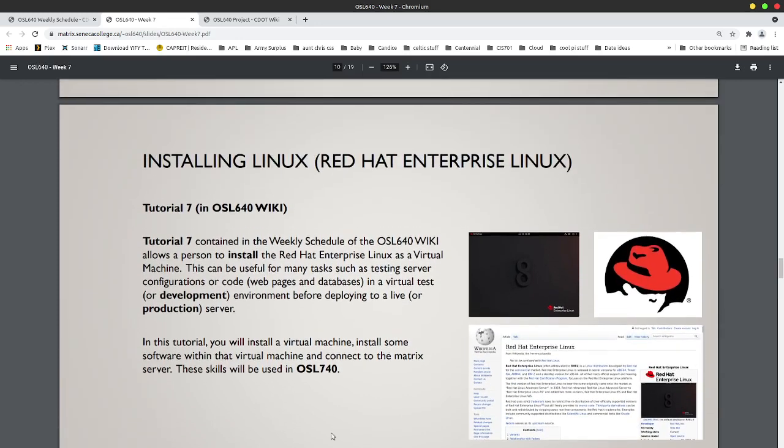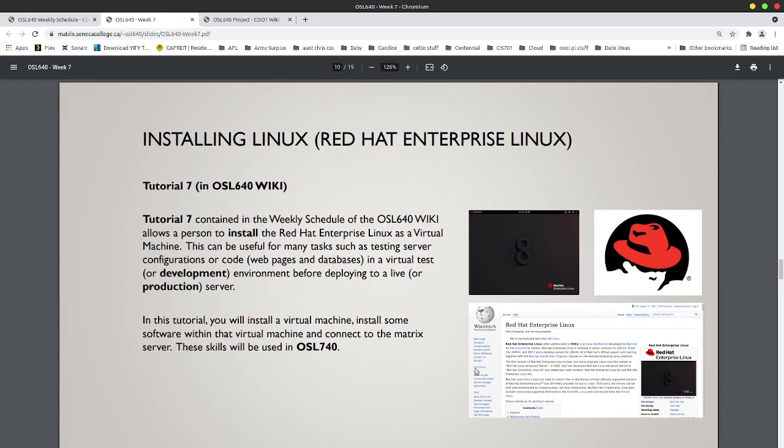I picked Red Hat Enterprise Linux for this tutorial. This is the one tutorial that I completely rewrote from scratch, so hopefully it turned out alright. I picked Red Hat Enterprise Linux because it is the most popular Linux distribution on a server in North America. So that's interesting trivia there.